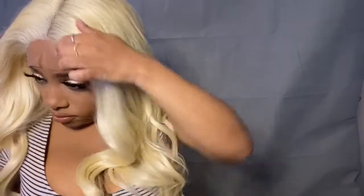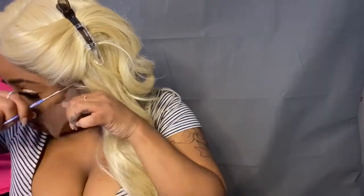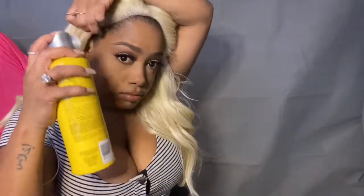So I'm trying this new method where I'm going to cut off the entire lace and use the Got To Be Free spray to adhere it. And I'm not going to just be cutting straight across. I'm doing it in a zigzag motion. Then I'm going to go in with some Got To Be Free spray, my blow dryer, and a rat tail comb and just apply that thing, baby. And I'm going to do it side by side. So I like to start on my right side first, and I'm just going to spray my hairline.